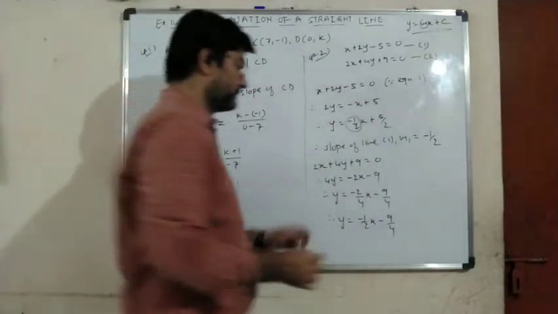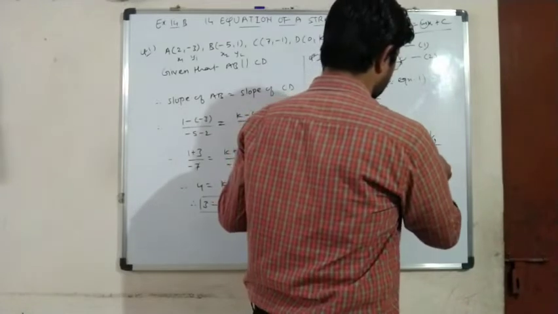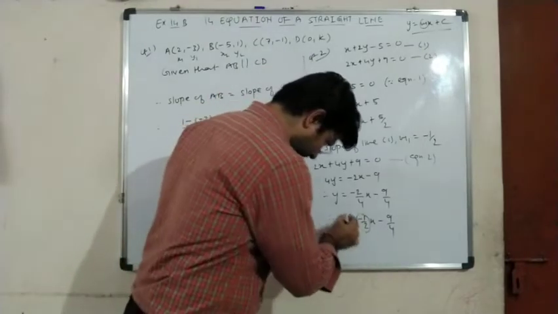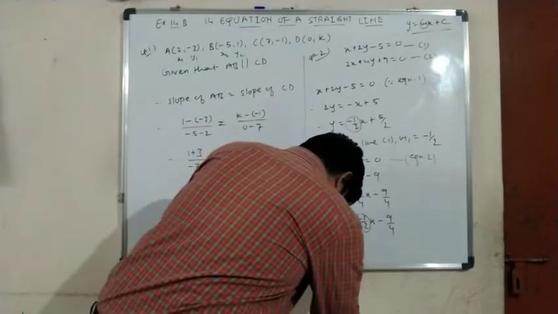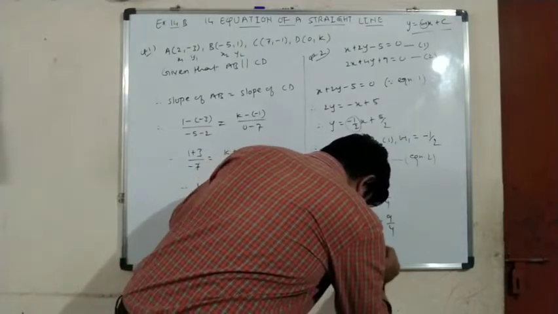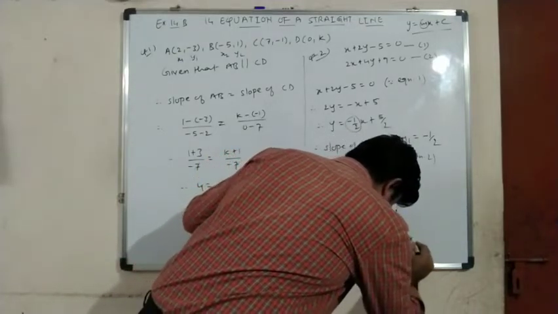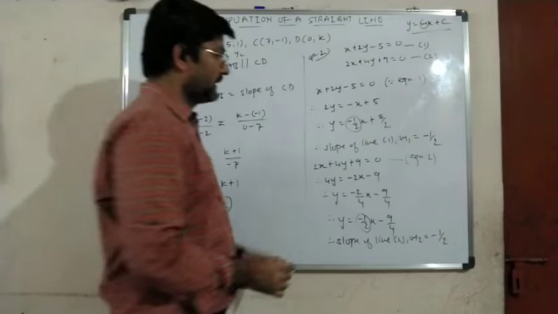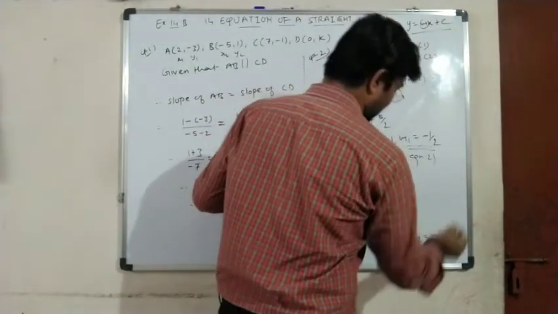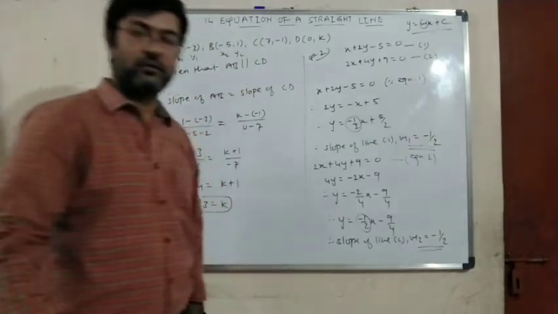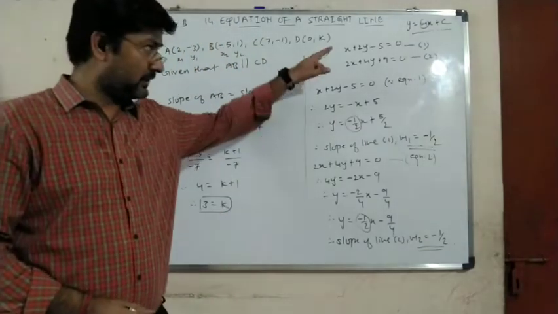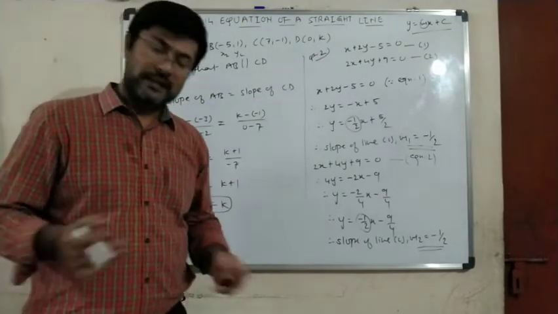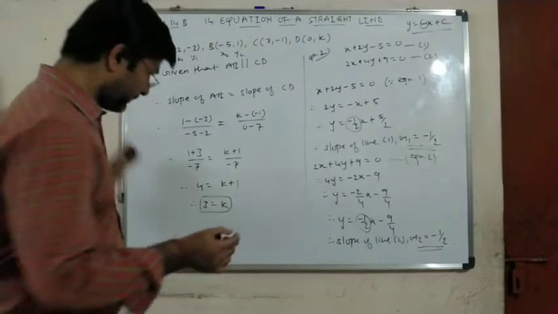Okay, now we will find out. This is equation 2. Okay, so what is the slope in this case? Again minus 1 by 2. Okay, slope of line 2 denoted by m2 is also minus 1 upon 2. So now we will notice that value of m1 and value of m2 both are equal, yes or no? And therefore we can say that the slopes of the first and second line are equal, and therefore the two lines are parallel. Clear?